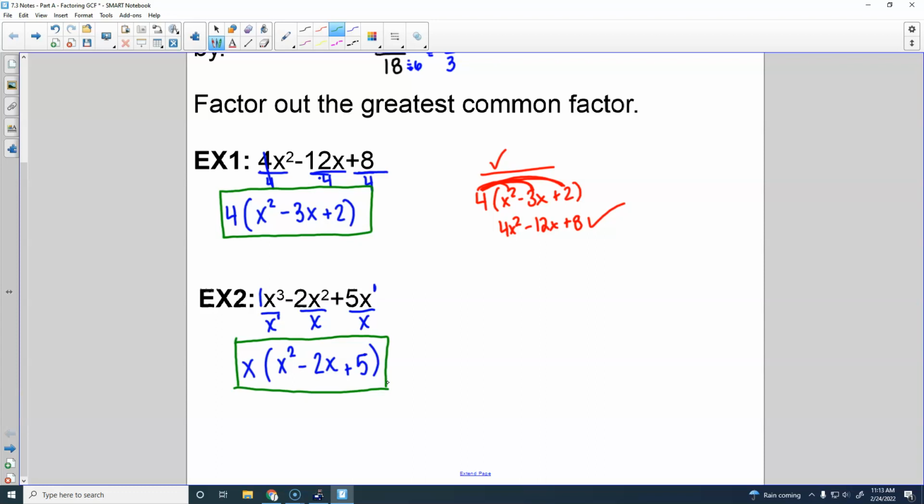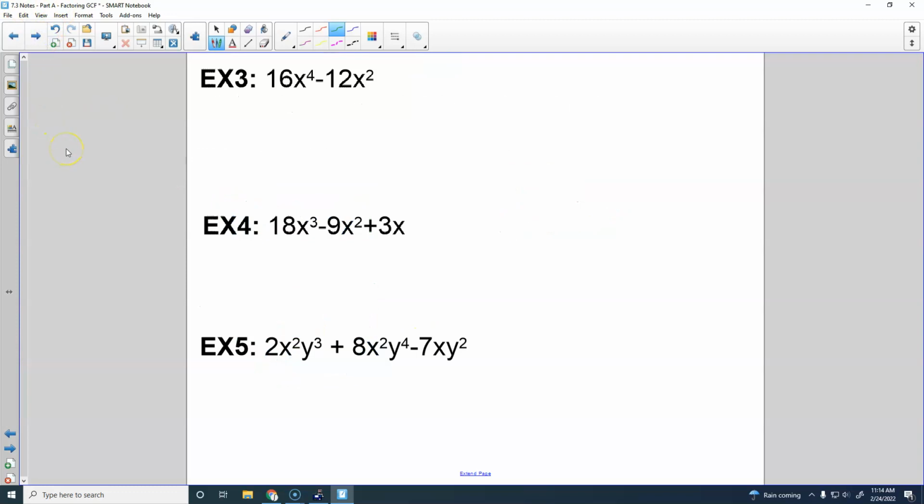Okay, you can only take x's out if you have x's with every term. All right, so if that was just a plus 5 on the end, we wouldn't be able to take out anything. What do we call a number when it can't be divided by anything except for 1 and itself? Yeah, prime. So if we have one that won't factor anything out, we could just call it prime. We could use that same term for these expressions here. But this one factors, so we don't need that. Okay? Let's look at these here.